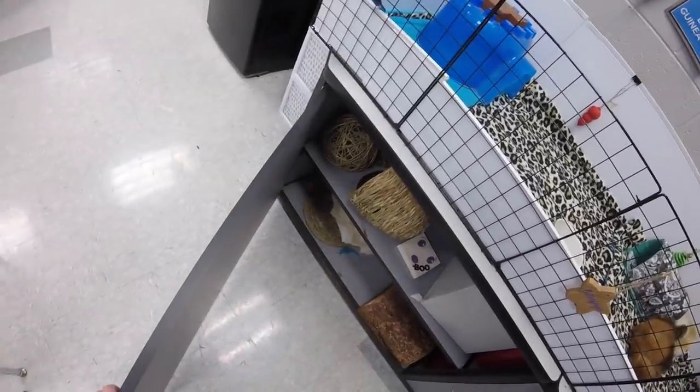But we'll take the wood one out. I do like to change up their stuff every now and then. This in here is their floor time area, because they will go through that very quickly.